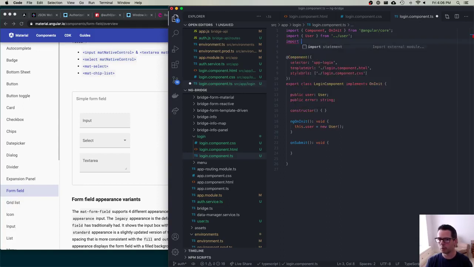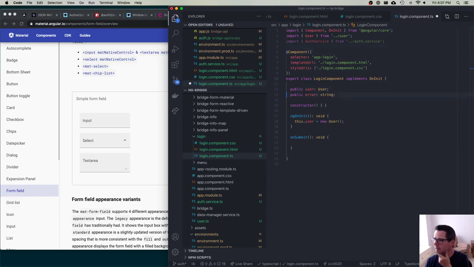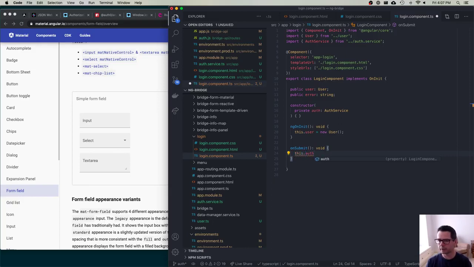So I'm going to import that. My authorization service I need. And let's inject that.